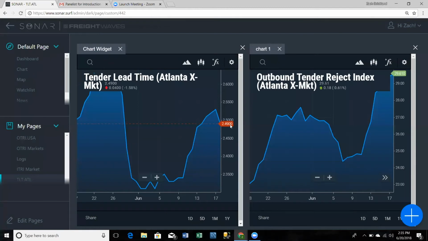And with this tender lead time, I kind of understand why they're starting to produce longer lead times. Like I said, with the tender rejection index, good start as they spike. So again, the behavior has changed, and I'm more of a person that enjoys looking at what people do versus what they say anyway. So I'd far rather have some sort of behavioral measure, because that's what these are. These are human behaviors that you're trying to find. They're the ones making the decisions.